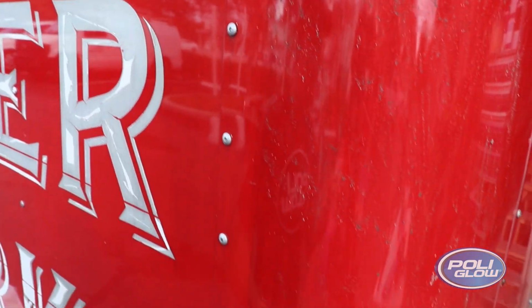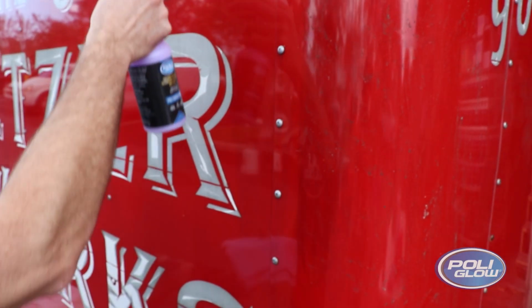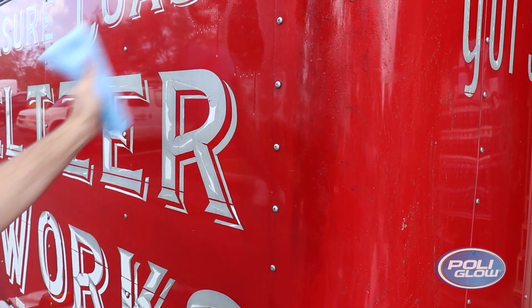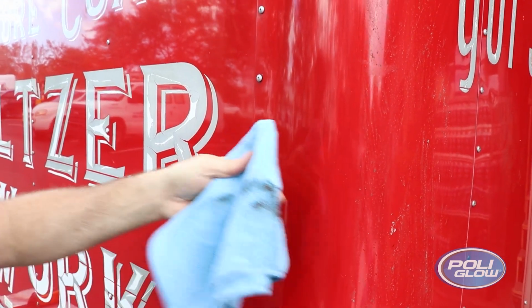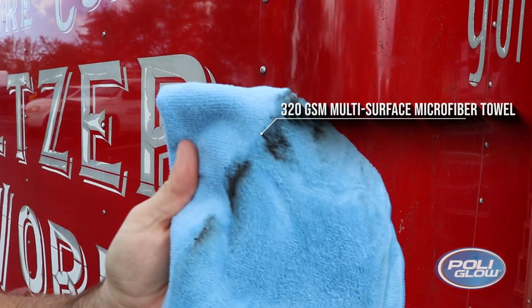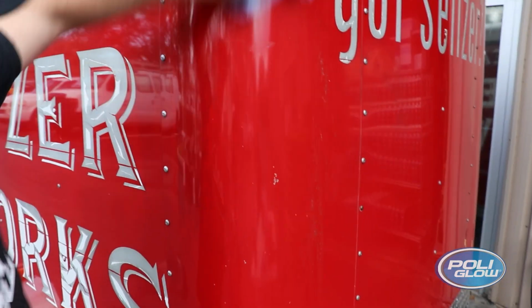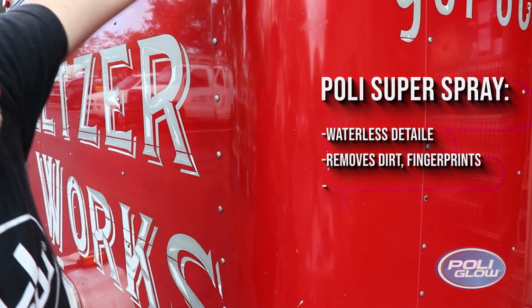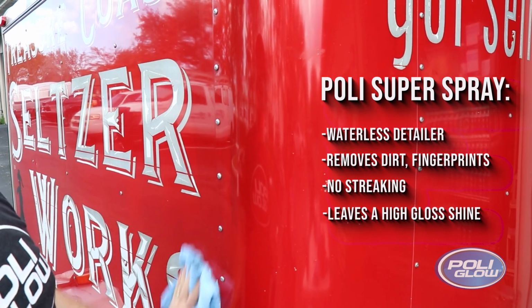And it's very easy with our Super Spray. All you do is spray this on. I'll spray some on here. Right on here, no water, waterless, and you wipe it in, and you can see the dirt comes right off, okay? And I would probably just do all this here, and what this does is it leaves a beautiful shine on, and I can keep going over the same area here, but it actually will leave a gloss as it cleans.